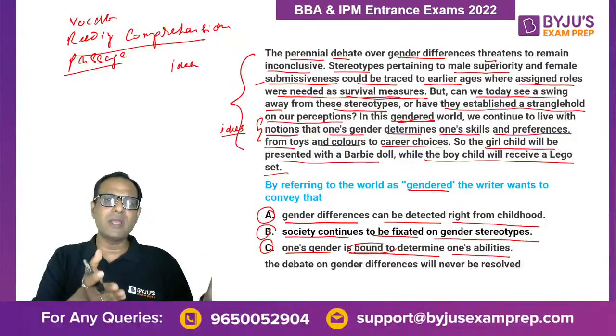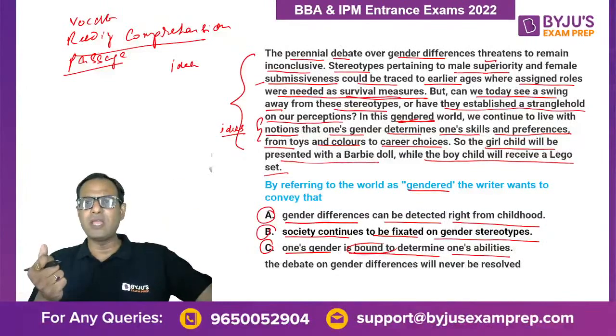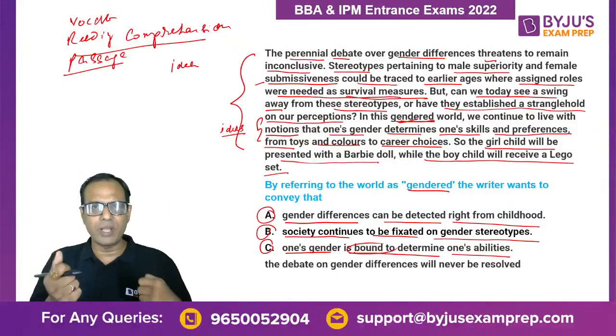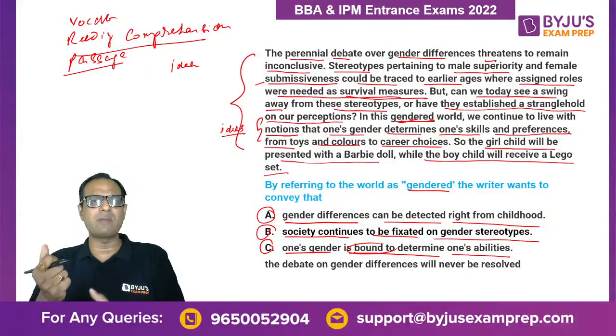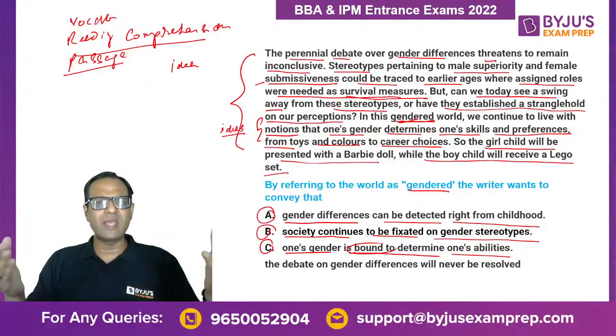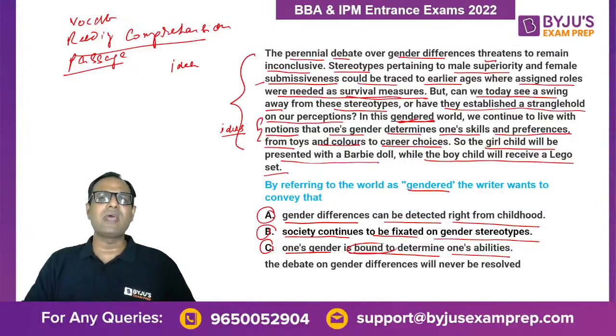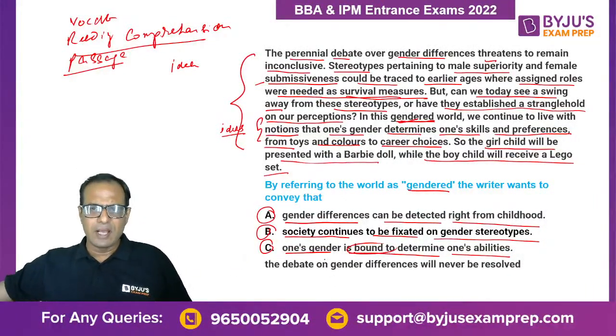Had that been the case, women would not have been flying aeroplanes. They would not have gone into the military, isn't it? Or for that matter, they would not have done anything else but try their hands at culinary skills, isn't it? Okay. 4. Now, there has to be one more option. The debate on gender difference will never be resolved.